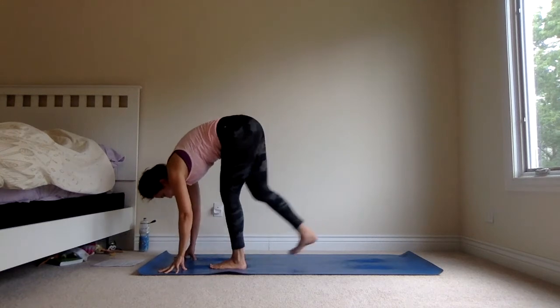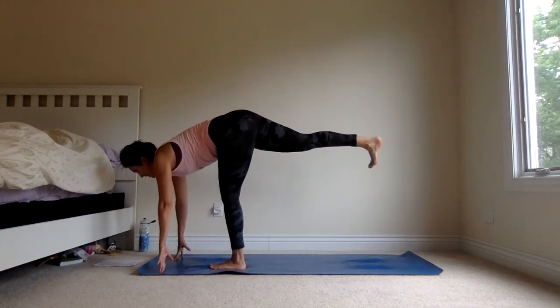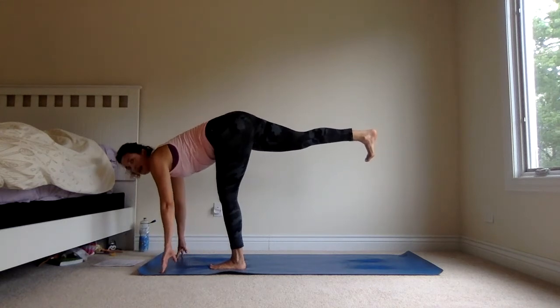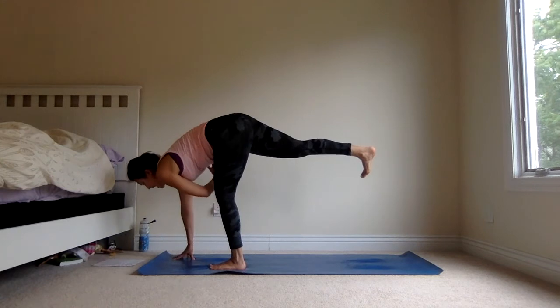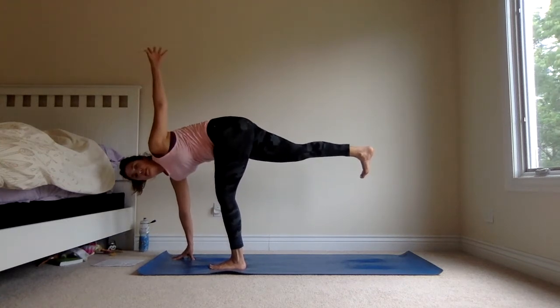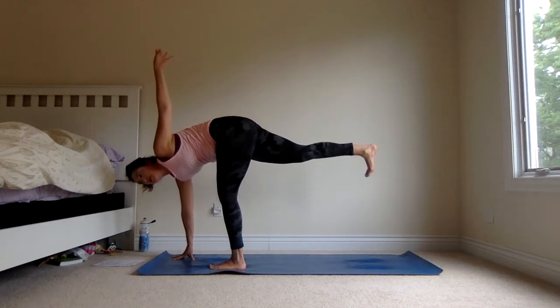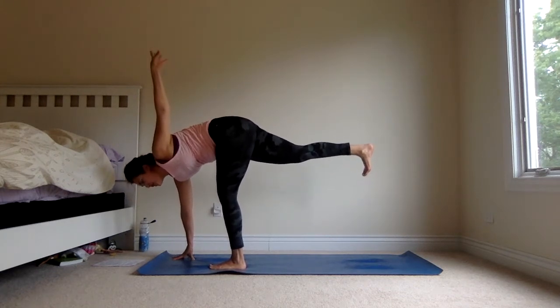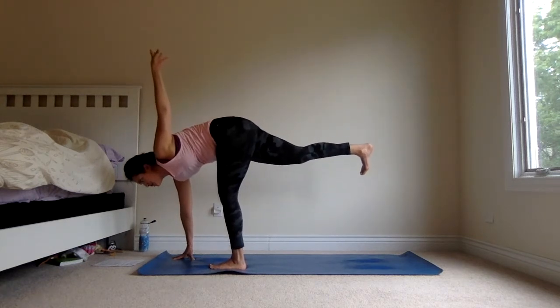Send the right heel to the sky. Toes point down. Start to think warrior three in the body, where the spine is long and the arms are straight. And then twist your torso and left arm up to the ceiling. Maybe you gaze up towards your left arm. Inner thigh squeeze, right toes point down, squeeze right glute.